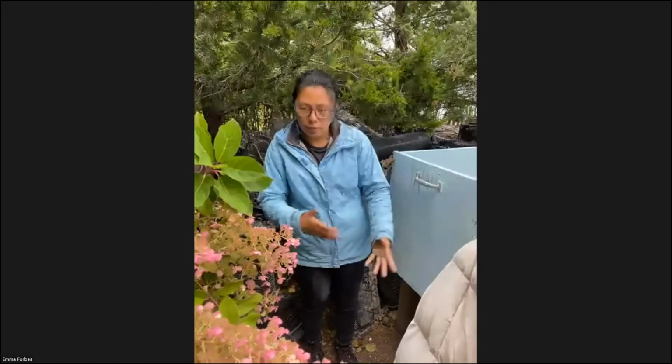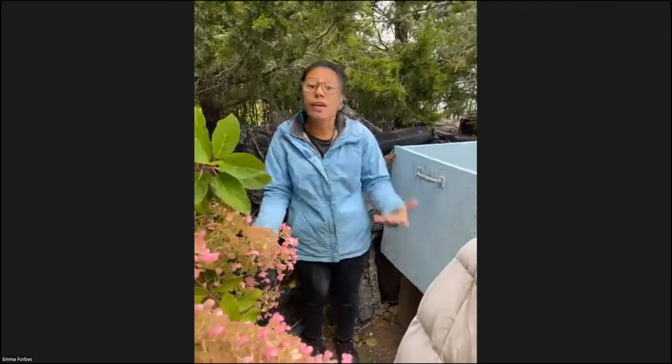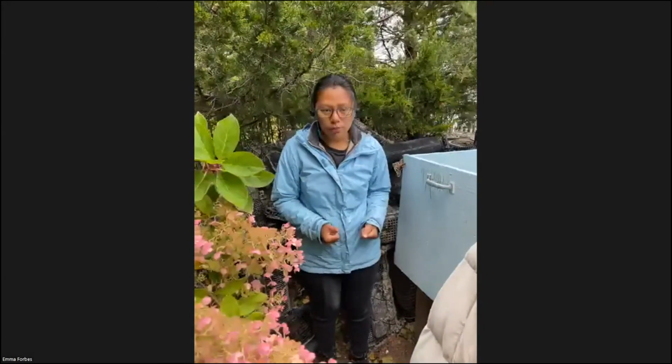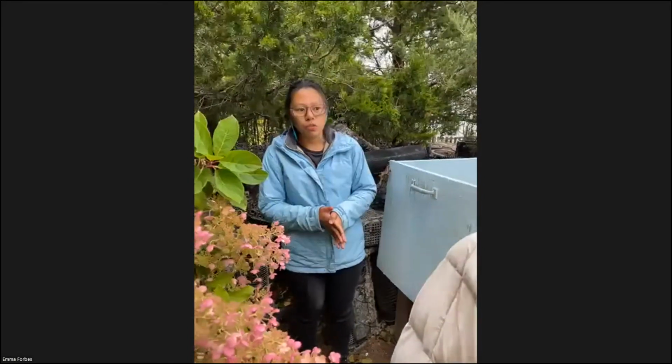What that does is push that water flow through, because the baby oysters, similar to how humans might be babies, can't feed themselves, we can't change our own diapers, we can't take care of ourselves. We're still a little too young for that. So we would be the parents, and we will make sure that the oysters have the water moving. That's what feeds them. We will rinse them out daily to every other day, and that's what we do to clean them. And then we also just make sure that they have enough space so that they can continue to grow and be happy and comfortable. That's just how we take care of their well-being.